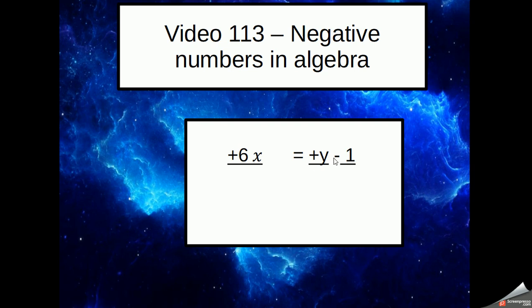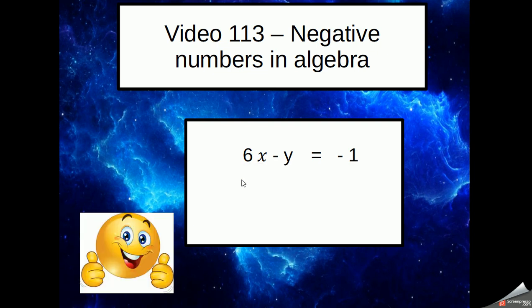So to do that, I'm going to have to move the y across to this side. Now, if there was just the y, if I hadn't shown the invisible plus, then I might not know what symbol it becomes. With practice, you'll begin to recognize that it's a plus sign. But in this case, by writing down the positive, we know that when we move it over to the other side, it becomes a negative. And I end up with 6x minus y equals minus 1. Notice how when I've got my finished answer, I take the invisible plus off at the start. So there's my answer: what minus 1 is worth in terms of 6x minus y.